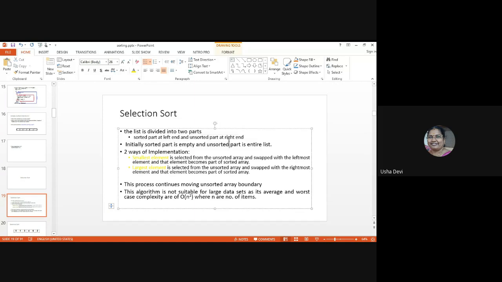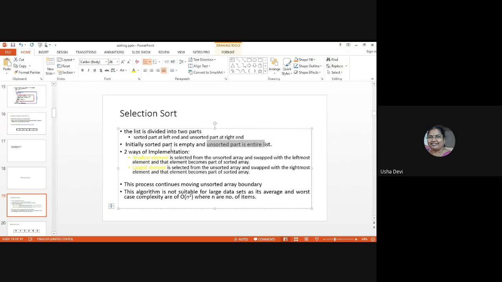Initially we may not know whether the numbers are sorted or not, so the sorted part is empty, and all the elements are present in the unsorted part. This is the initial stage.